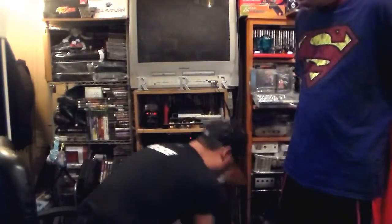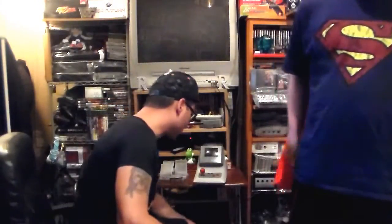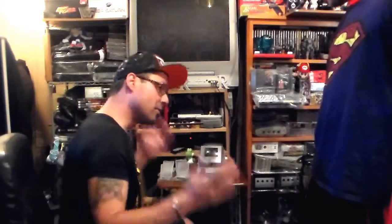But for what it is, I like it. I like the fact that I can play my old Game Boy games in stereo sound, see them really well. The only drawback is it's not portable, and I got to make sure that I have batteries for it.